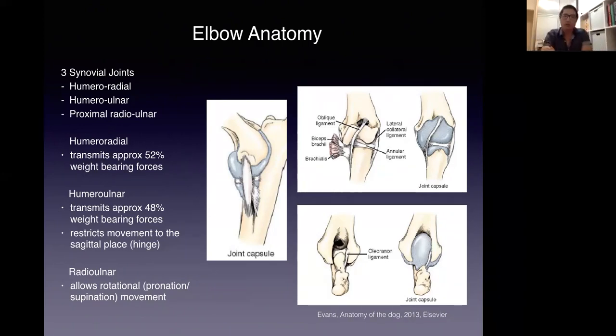So the articulation between the humerus and the ulna, and the humerus and the radius, and then also between the proximal radius and the ulna, there is an articulation as well. Traditionally, we thought that the radius was actually the main weight-bearing bone, but biomechanical studies have found that in the elbow, between the radius and the ulna, there is about a half-half distribution of weight. So the ulna articulates with the humerus, and that takes about 50% of the weight through that elbow joint, and then the radius also takes about the other half.